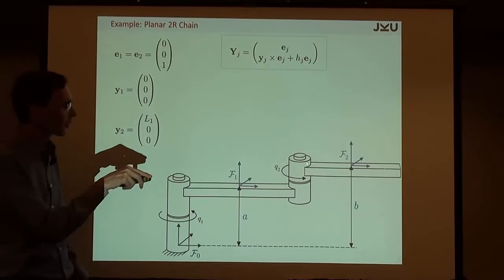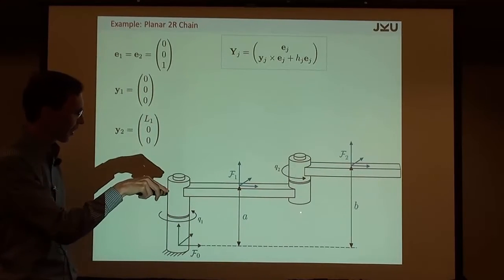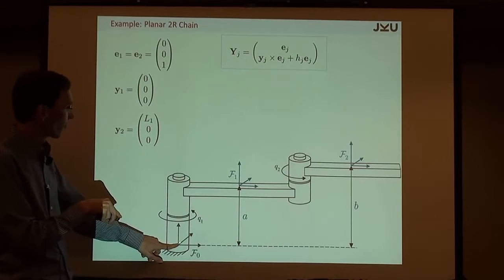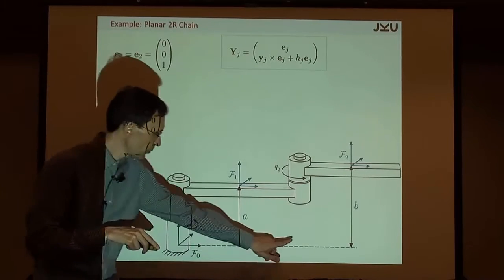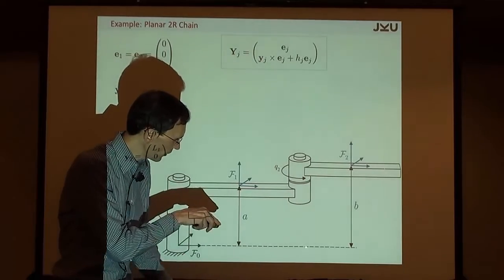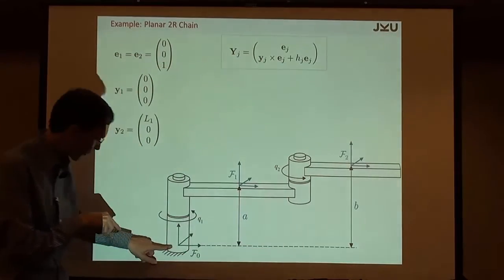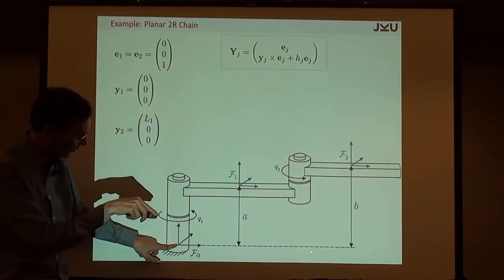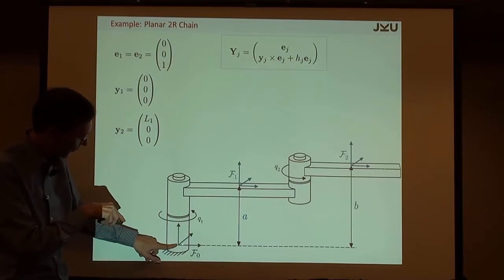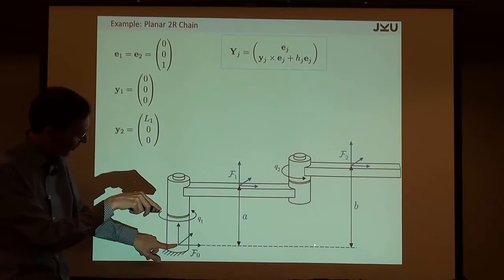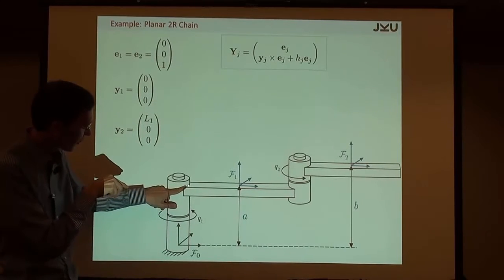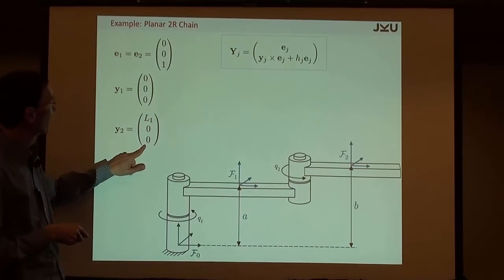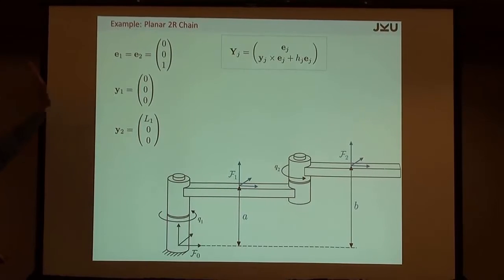Second one, so the joint axis is here, my frame is here. What I can say is I would like to use the point that is actually here. So this point, the axis is here, and I use this point on the axis to measure this, and this is going along the x-axis, and this is the length of the first link, which is L1. Okay? So then we have almost everything.